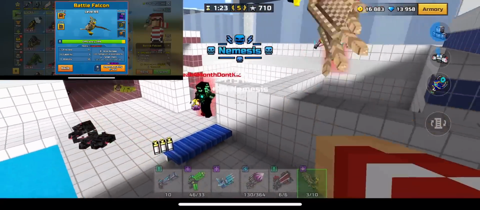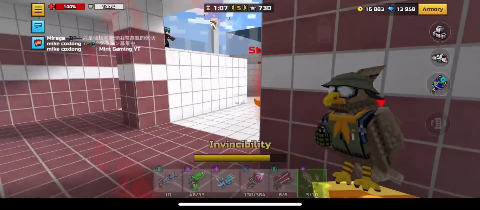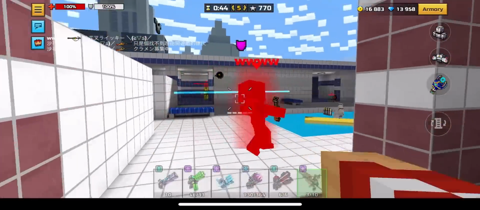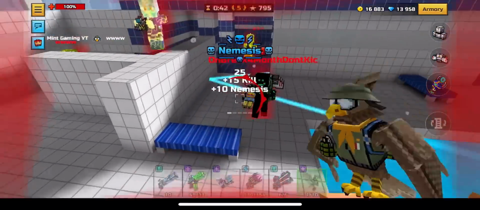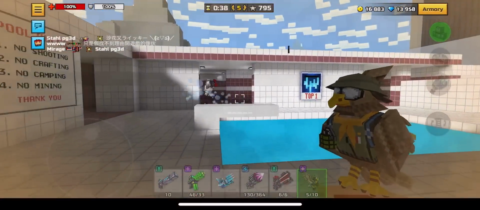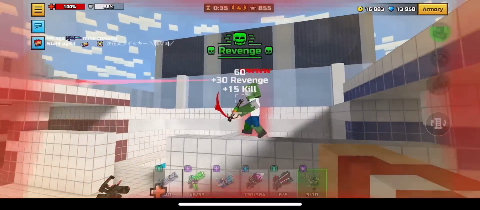Next up is Battle Falcon. You're not going to hear this from me. I'm not telling you to get this because the last thing we need is more Battle Falcon spammers. But basically, since it has Cluster Bomb, you can shoot people through walls. It's really good for Team Strike, and I'm not going to say any more because honestly, I don't want anyone to get this weapon. We don't need more people spamming it.